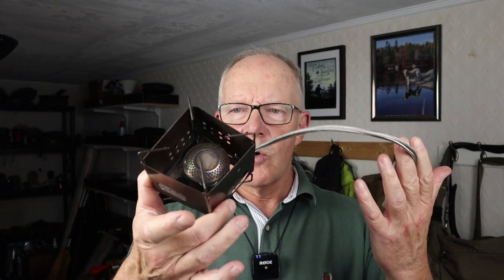This was just a quick tip on how you can adapt your Firebox Nano to work with a remote gas canister stove, making an already amazing little stove into something even more versatile. I did try this with the Trangia gas adapter used with the larger full-size five-inch Firebox, but I couldn't get it to fit properly — I think it has a lot to do with the preheat tube on the side. One of these inexpensive stoves works perfectly in the Nano. If you have any comments or questions, please put them in the comments section below. Until next time, get out and explore and take that path less traveled, because it will make all the difference.